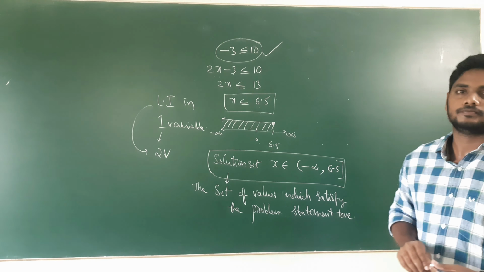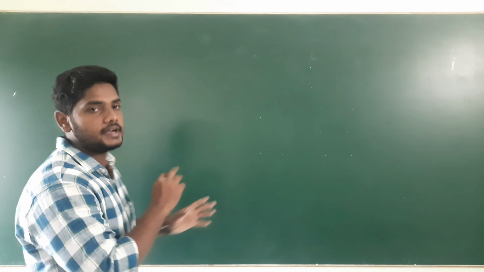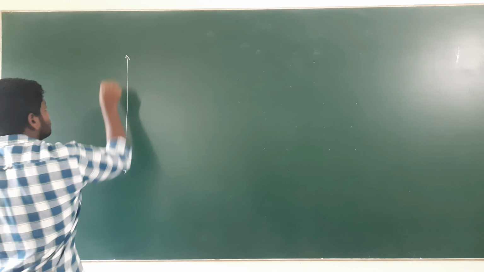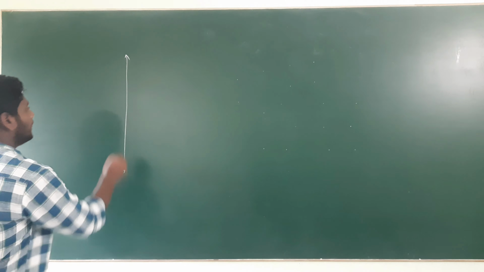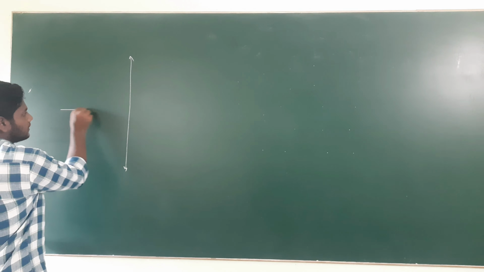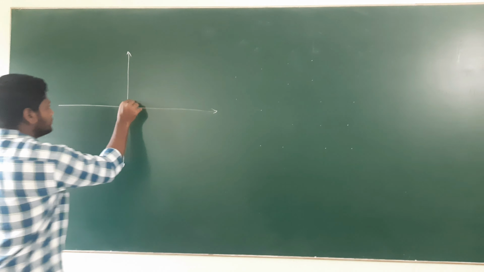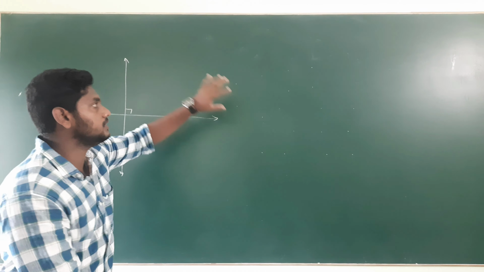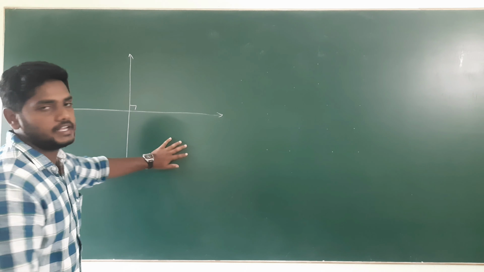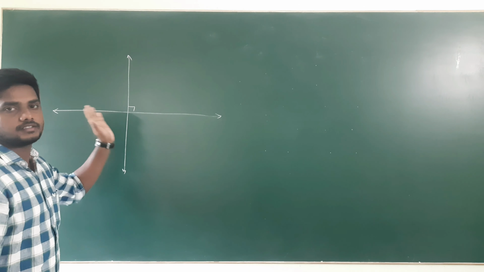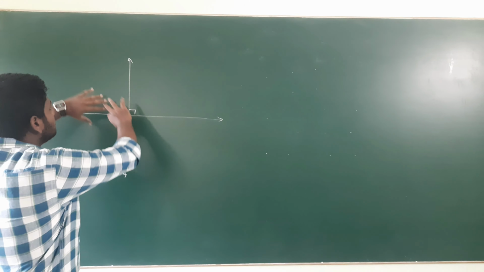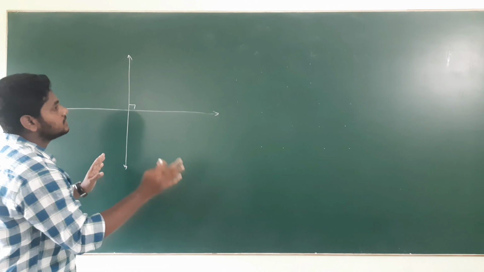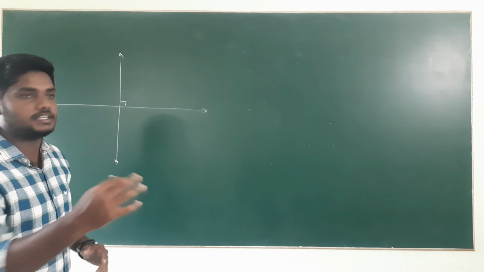Pause the video and now I will write two perpendicular lines. This is one straight line and perpendicular to this, making an angle of 90 degrees to this, right? So these are two lines. For example, if you consider this board as a plane, these are two perpendicular lines which divide this plane into four equal parts. Four equal parts.